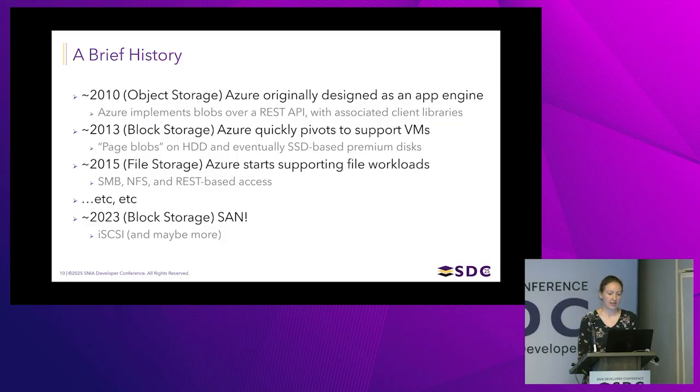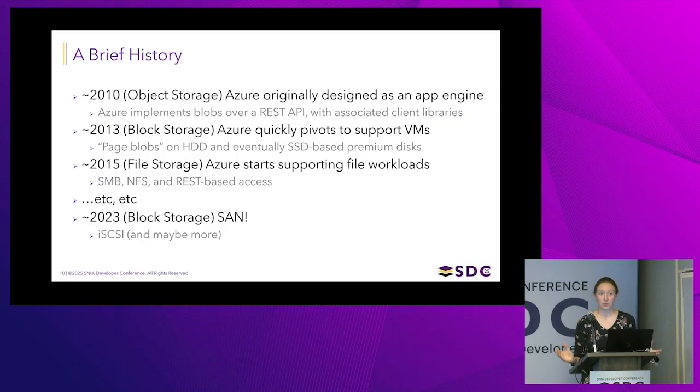And then eventually we realized, hey, VMs is going to be a huge part of the cloud, and we need to support block storage. Eventually to 2015, file storage, SMB, NFS, REST-based access. We have a lot of folks here from Azure that are on the SMB team, so if any of you work on that, you can find some great folks to talk to here. Finally, et cetera, I'm obviously glossing over a whole lot here. We get to 2023 and the SAN block storage.